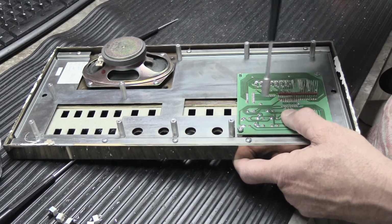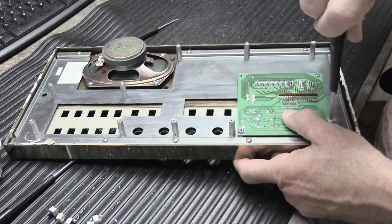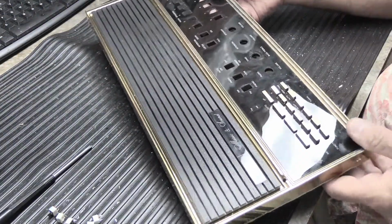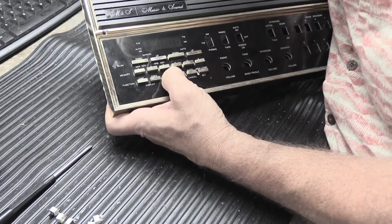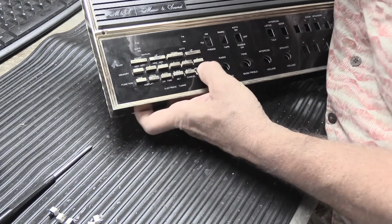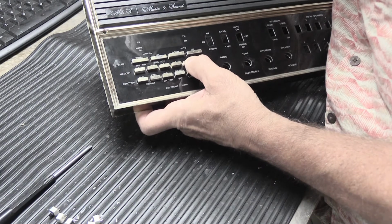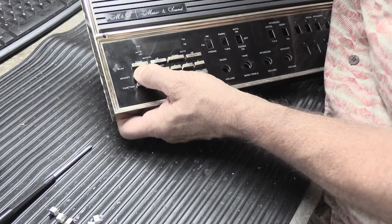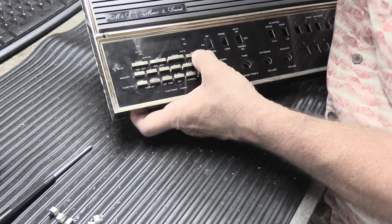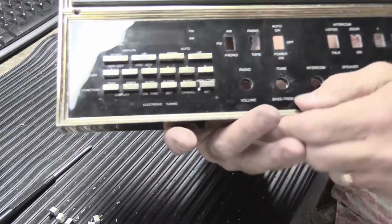Snug them down just a little. Like that. All the buttons are poking through nicely. And now we'll go through and press each one to make sure they all click. A few of them had to be pushed down on the stems a little further, but now you can listen. If you listen carefully, I'm going to press each one.